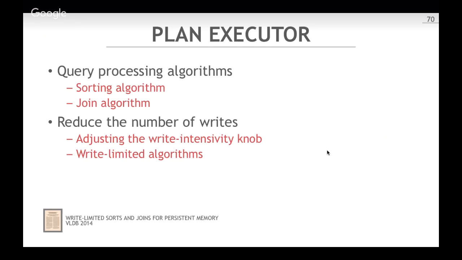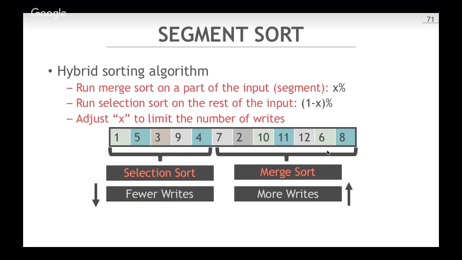So I'll go through, at a high level, the two key algorithms that they present, and this is something you can consider when you build your database system. So the first is a sorting algorithm that's a hybrid or combination of two different algorithms that have different write profiles and performance characteristics. The way to think about this is you say you have a single input sequence. You can choose to have some portion of it run under a selection sort, which has a fewer number of writes but is slower. And then you can have another portion of the input sequence run with the merge sort, which is faster but has more writes. And again, there's a trade-off that you make internally based on how many writes you're willing to incur and how quickly your storage device will burn out.